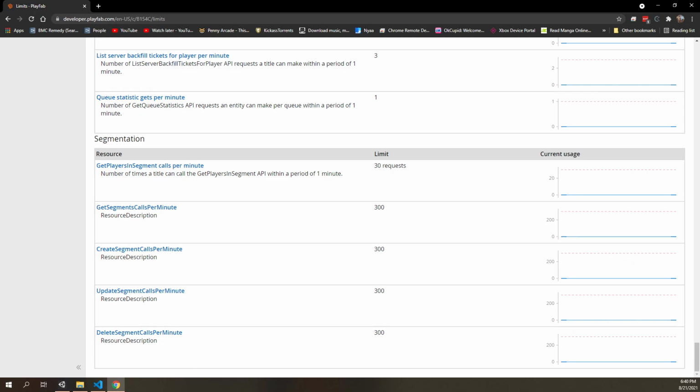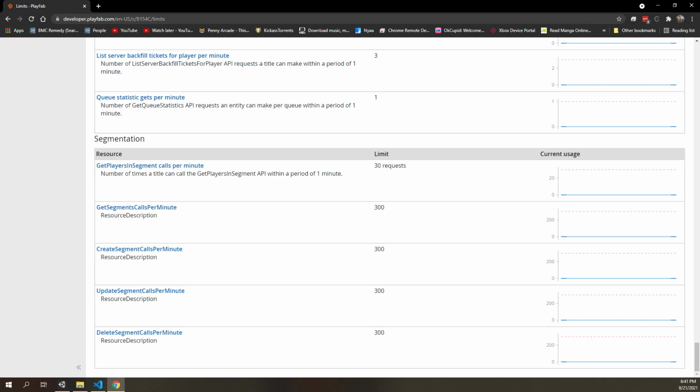Then finally, the segmentation. The player segments can be geographical or for, say, subscription purposes. So say you have a subscription for your game, you can segment out the players that have subscribed from the players that haven't.